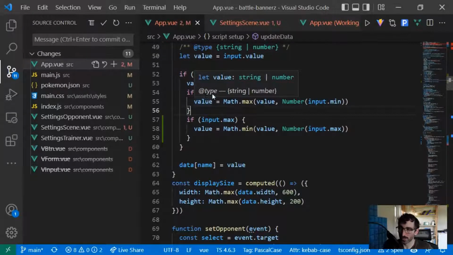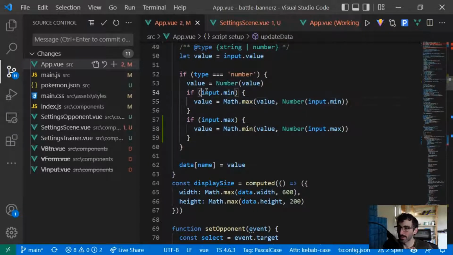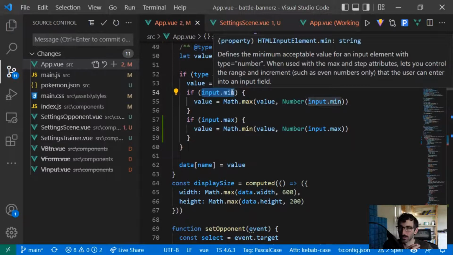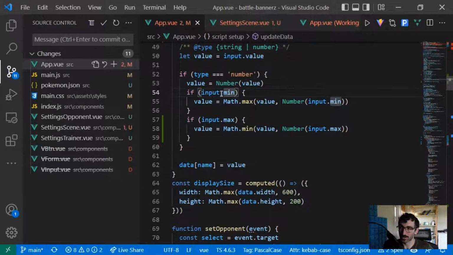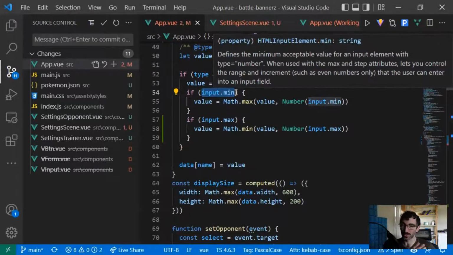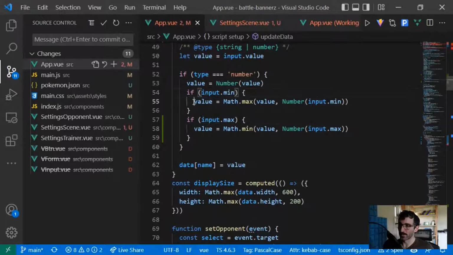But for things like the number 0, if the minimum is 0, we actually do want this to run. So it's okay that this is a string, because if it's a string of 0, we're just checking a string of 0 is truthy, so this block will run. I hope that makes sense. A string of 0 has a length of 1.